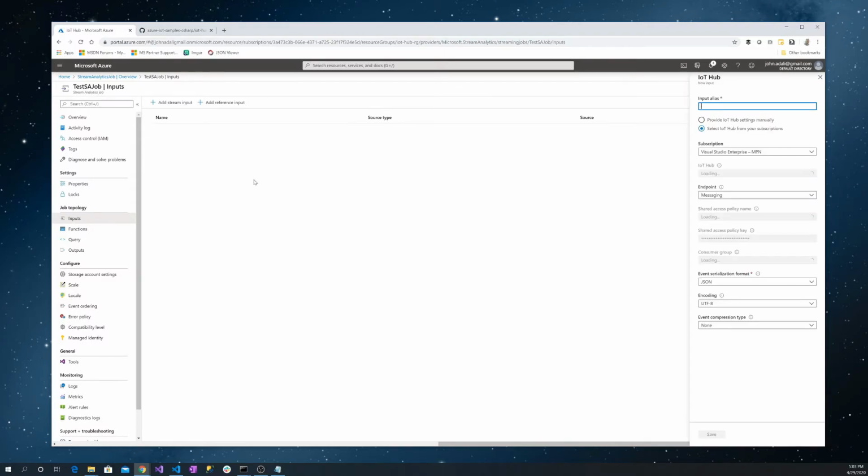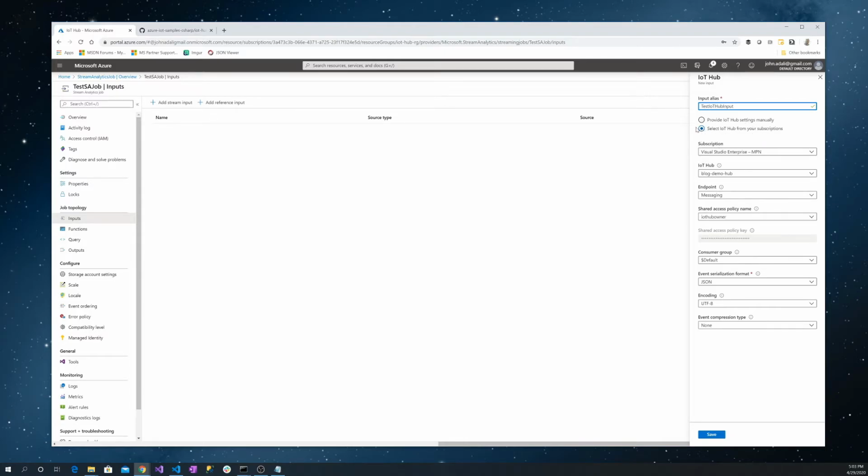I'm going to select IoT Hub, which opens up this blade, and it asks you for an alias name. So I'm going to call this Test IoT Hub Input. Now you can provide your settings manually, or you can select from one of your subscriptions.